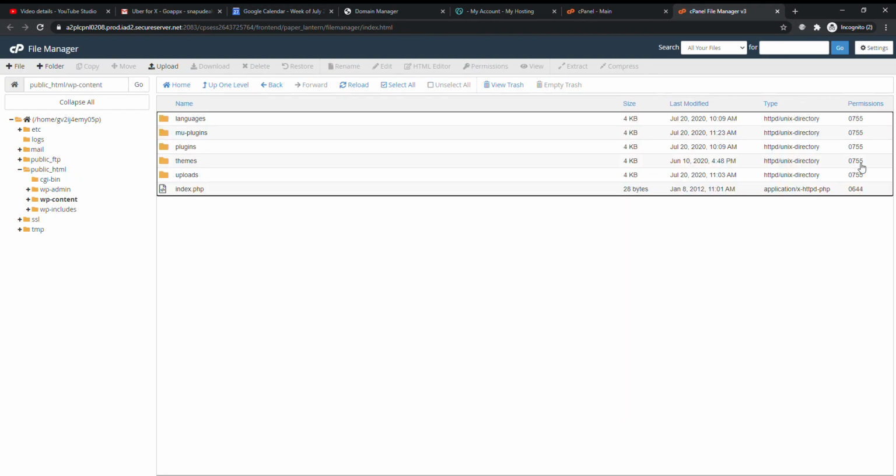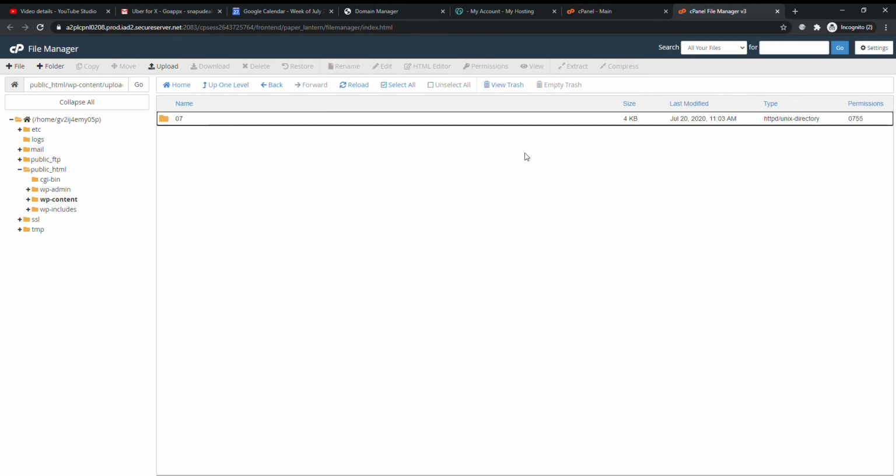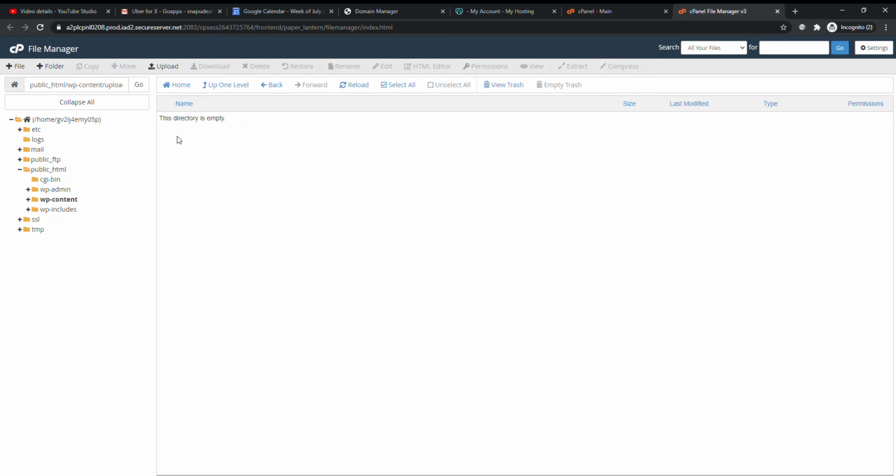And click WP Content folder one more time. Inside your uploads folder is all of the images that you uploaded. Now, so far I haven't really built anything yet. This is just a basic install. So if you click the 2020 folder, it will show July as the month. You click that, and that's where you view all of your images. Right now, I don't have anything in there, but your images would show up there.